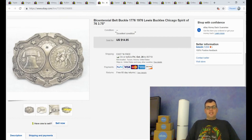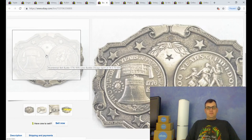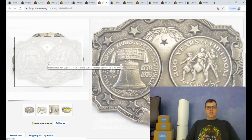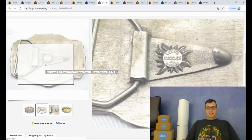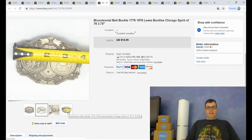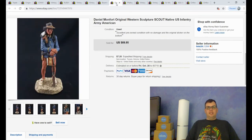This is a 1976 bicentennial belt buckle by Lewis Buckles. I bought this along with a native American-style tooled leather belt, and both the belt and belt buckle sold within a month of listing. I'm very picky about which belt buckles I sell, but this was a neat item. You can see the Lewis Buckles of Chicago logo right there. It sold for $14.95 with free shipping — not super high-priced, but it sold quickly and wasn't a big hassle to photograph and list.